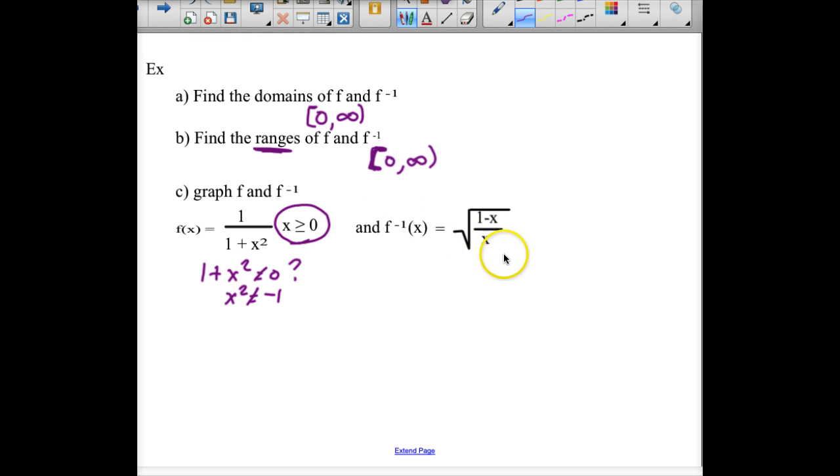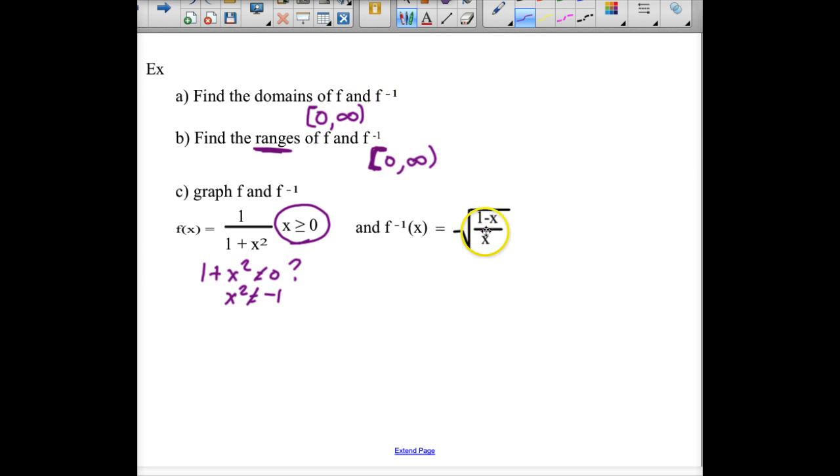Sorry, the range. So the numbers that come out of a square root. You could have the square root of a number that equals 0, right? Sure, you could have the square root of 0 that equals 0. And then all other positive numbers. So that range makes sense.